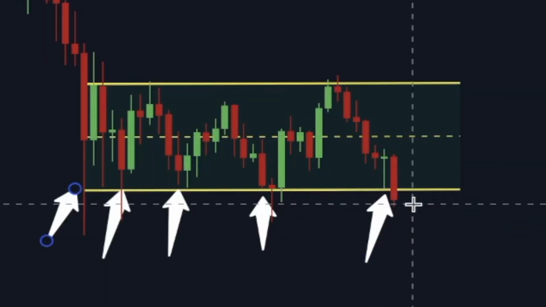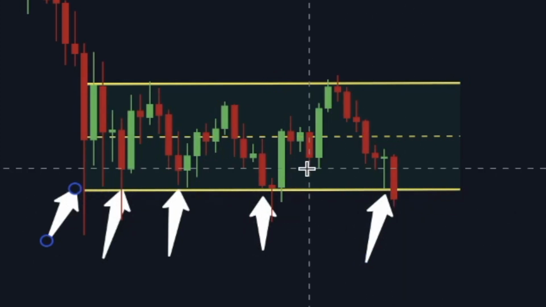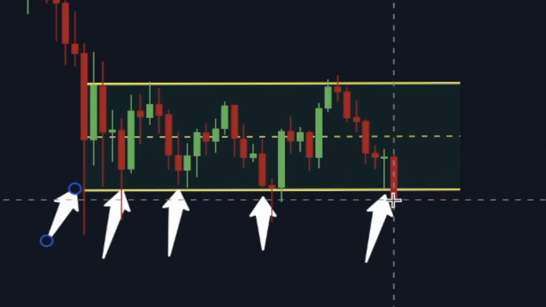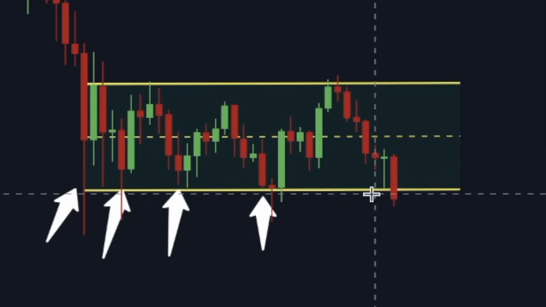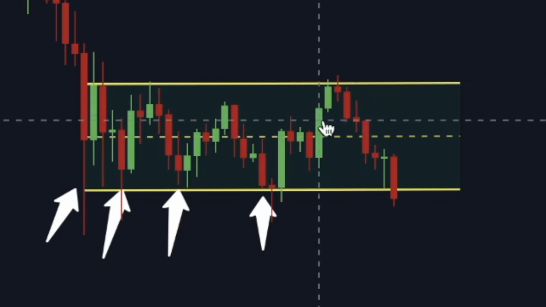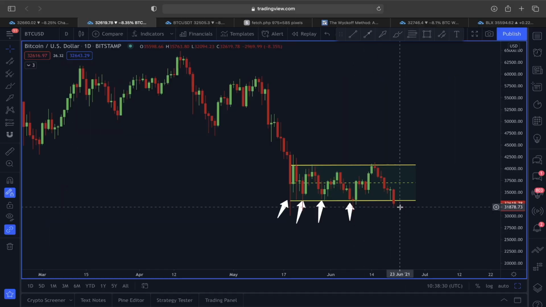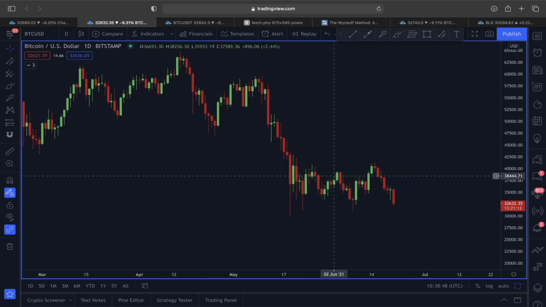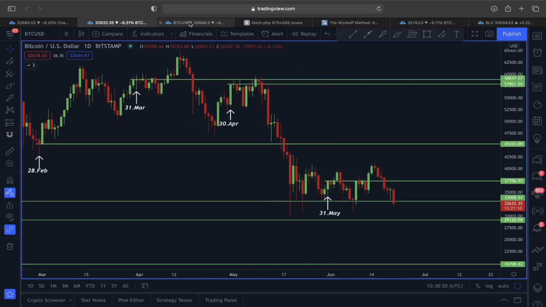But now, since the price here is breaking below this lower line, this is a very dangerous scenario, because if the price here in a daily time frame is not able to find support above this 33,000, then the trend here is going to be weakening, and we could possibly be heading towards the next target, that is going to be the $30,000 area.